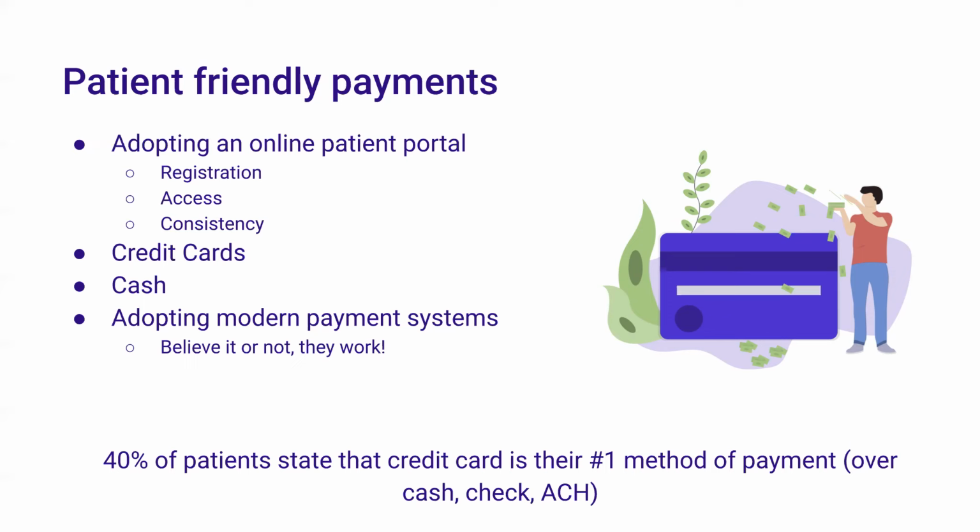And the third one there is looking at consistency. So we see a lot of times, your fallback is, yep, we're pushing you to the online patient portal. Everything goes there. We've invested a lot of money in setting it up, connecting it to our EHR. And then it's not always consistent in how balances are pushed there, and how communication is transferred to the patient as, hey, this is where you should go to pay your balances. So make sure that you're consistent across the entire organization on when and how best to use the patient portal.